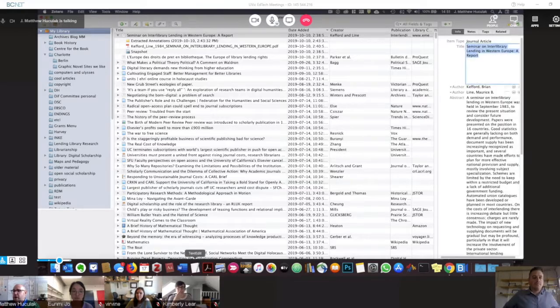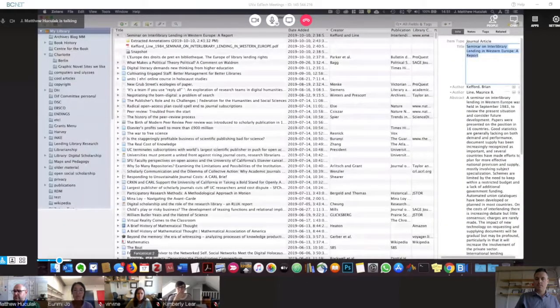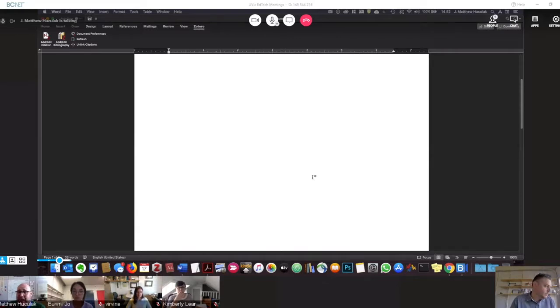So now that's properly inputted into Zotero. I'm going to hit refresh, see if that works. And sure enough, because I hit refresh, it's been fixed in my document as well. So if I had 1,000 citations in my paper, I wouldn't have to key those in individually. I just hit that button and it automatically inserts into my paper.